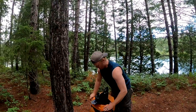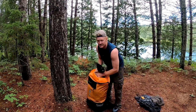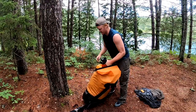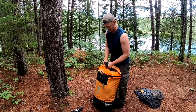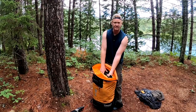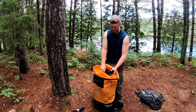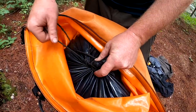And so what I do is I take this carpenter's bag like that, put everything in, squeeze the air out as best I can. Then I spin it. Got a nice twist in there. The other good thing about this too is if you have any wet stuff you want to keep separate, you can put it on top and keep your dry stuff in there, and so it works for that. Then I just use a piece of paracord and I wrap that around a couple times.